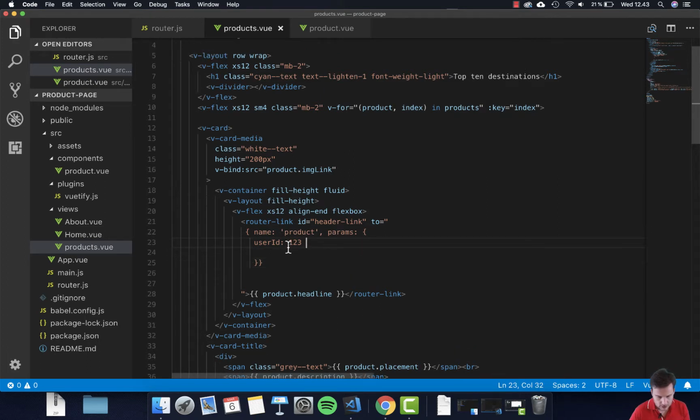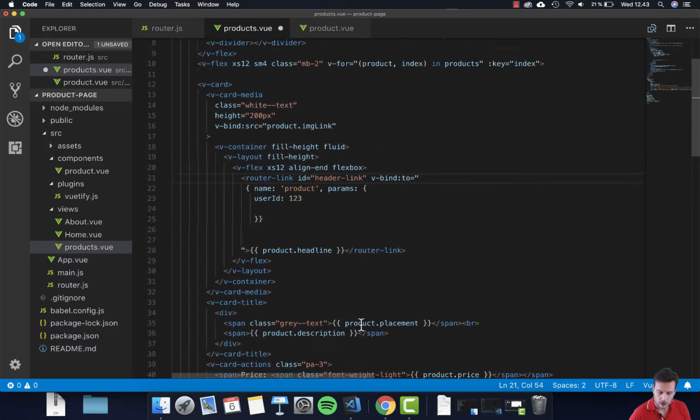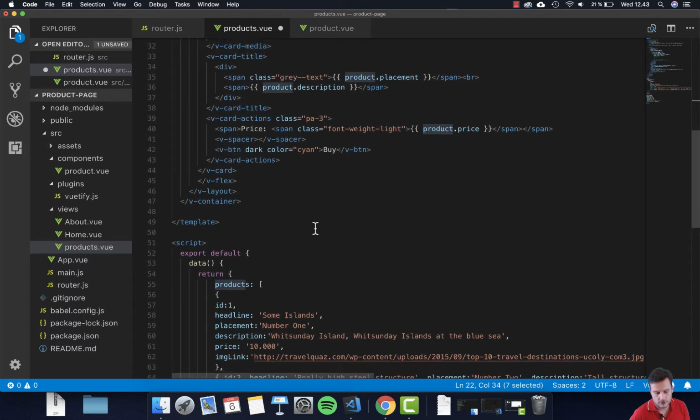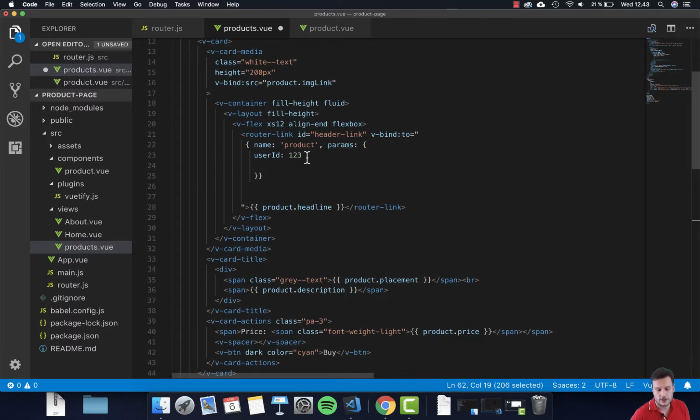But let's fix this. It's not supposed to be this color, it's supposed to be light blue. So router, oh, here, we need to bind it to this. So v-bind, because we want to use data from down here, right? That's why we're using v-bind: and 2, and then we're back to normal. So back to the product here, and the things we want to send in is all these parameters down here. So we actually need to send in all of this stuff, because that's what we want to use in the next one.